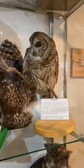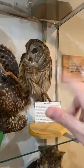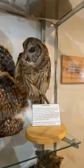If you have questions, I think I saw a couple. I will try to answer them as I'm walking back. What species of owl is the most prevalent in New Hampshire? The most common owl that we have here in New Hampshire is the barred owl, which was that one I was showing you. I think we have another one down here, which I can show you if you missed it. So this right here is a barred owl. They get their name because they look like they have bars on the front of their chest.